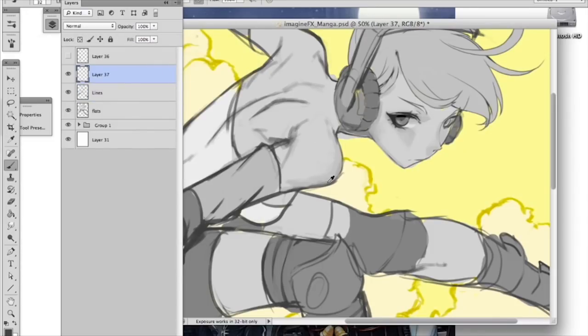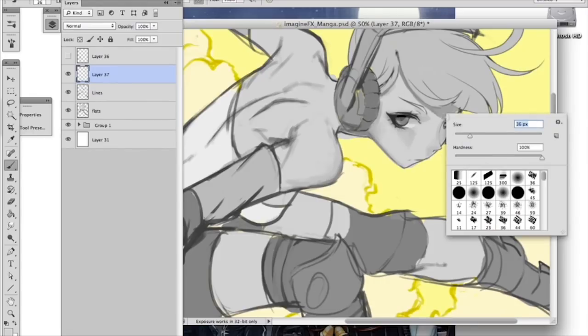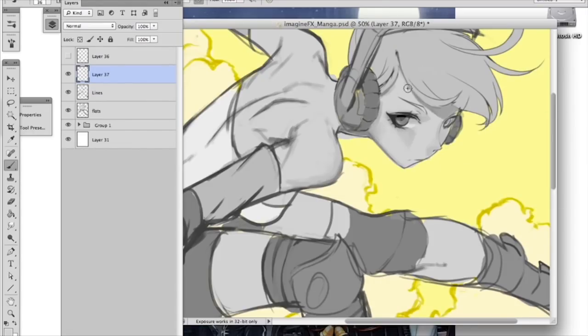But for this particular illustration, I was asked to try to have some Jet Set Radio influence. So that's why this character has rollerblades and headphones and the whole setup, even the background. The background is going to stay simplified, like flat, to pay homage to the Jet Set Radio style. And then the character is going to be fully rendered. How far I'll go with the detail, I don't know. I'll probably just keep going until I can't anymore. Yeah, we'll see how this goes.